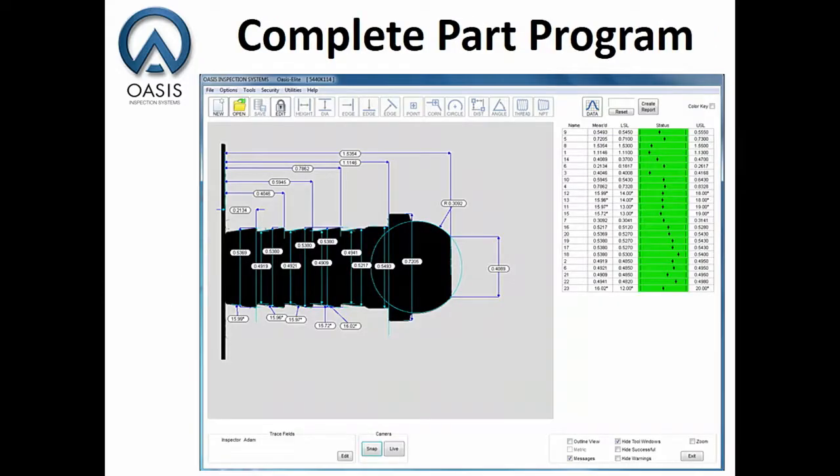So the intention of the OASIS is, this here is basically what a complete part program would look like. Again, we have the upper and lower spec limits there. Dimensions can be edited so you can number your part program to more closely mimic what your part print looks like. So again, upper spec limit, lower spec limit. The actual measurement is in the column that says measured there, and we do again have the warning level set up. The little carrots or diamonds in the status display bars there show where the dimension falls in the control range. So again, you can kind of follow your processes in real time.